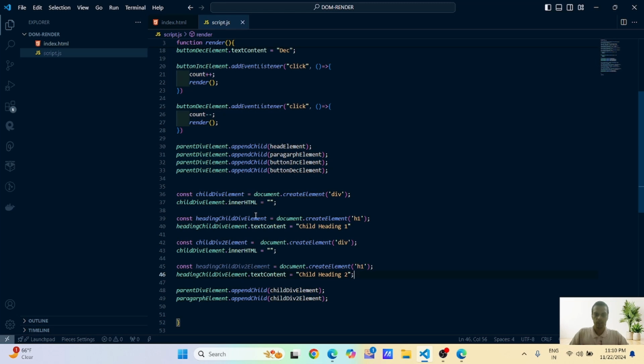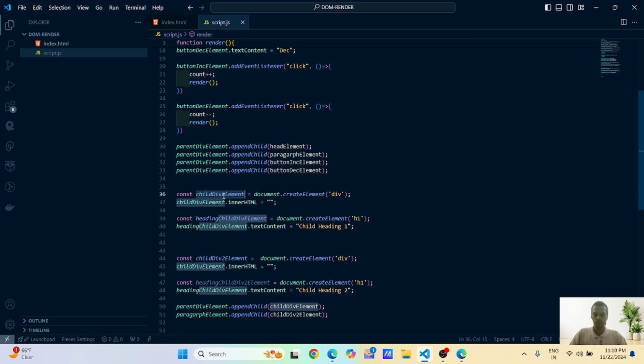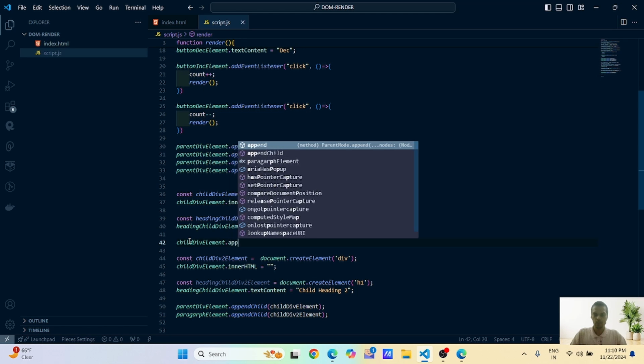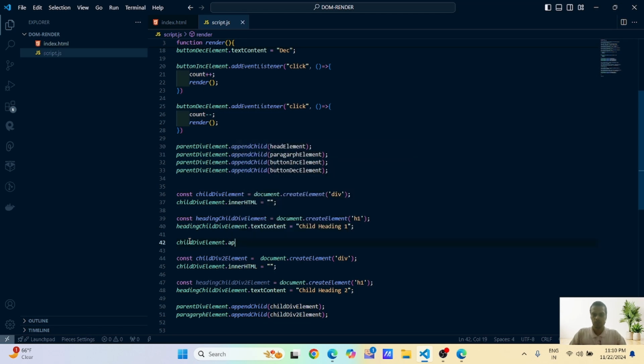Okay, and now we have to append it. Child div element dot append child, and inside append child we will put the heading child element, right?